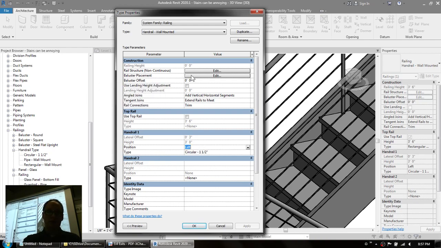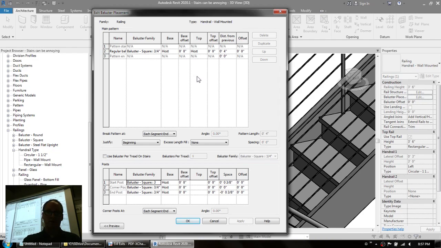So for our balusters here, make sure there's none of those. So in this dialog box here, what we need to do is go up to the very top and specify that the baluster family that's used is, at the top of the list, none. So no baluster being used up here in the main pattern.